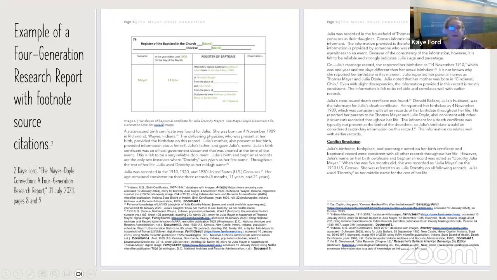If they were endnote citations, they would have all been at the very end of the report, over 100 citations. And that in turn would force me to go back and forth if I wanted to refer to a footnote or a citation. I would be going back and forth in the report. I would lose my place. I would lose track of what the author was trying to explain when they shared their research. So that's what I mean when I say footnotes, source citations. They're at the bottom of each page.